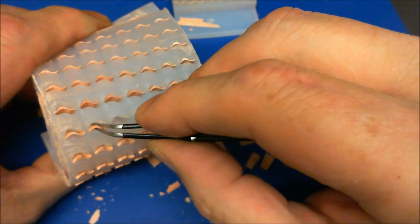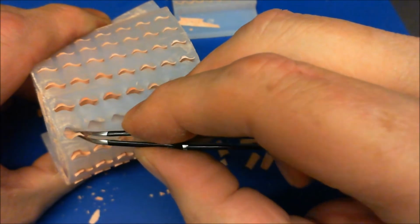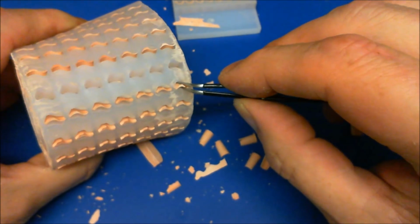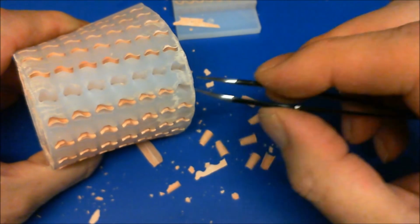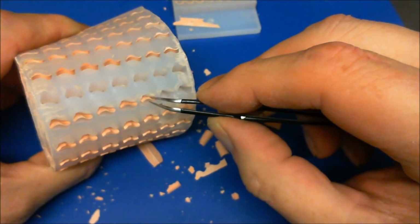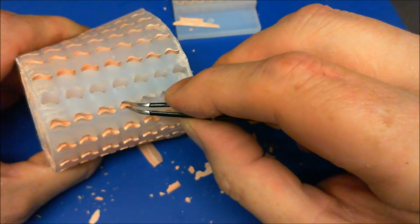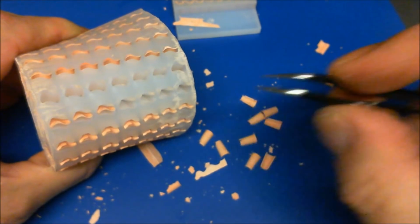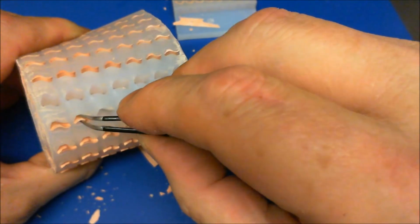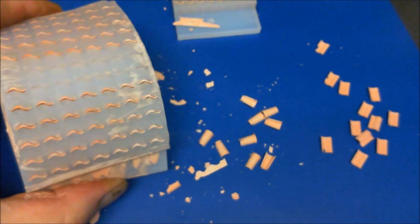These ones aren't too bad, but I'm getting a good 75%. That's a bad one. I'm getting a good 75% out that are good tiles, but that'll only increase as I work out new little tricks, and also get a decent syringe, something that's going to give me a steady flow of liquid instead of just surging in and surging out. So that's how we do them little tiles, and how we get them out.